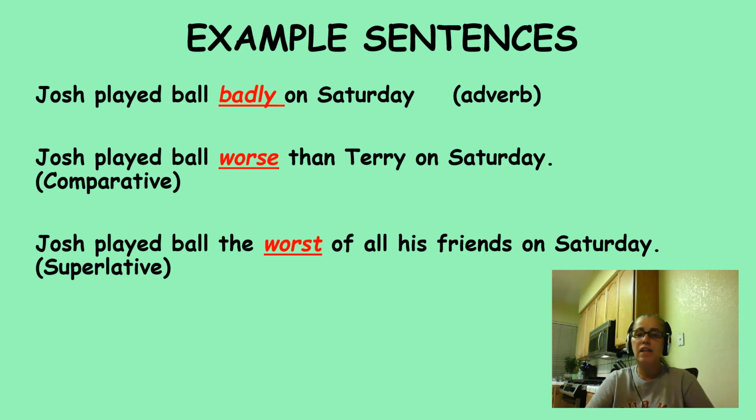Okay, let's look at this last one. This would be the superlative, which means worst of all. No comparison. This is saying Josh played ball the worst of all his friends on Saturday. That would be considered the superlative, the all-time maximum. You can't compare Josh playing ball to anyone else because he played the worst on Saturday. I'm hoping that helps you understand the adverb compared to the comparative adverb, and using a comparative adverb versus a superlative adverb.